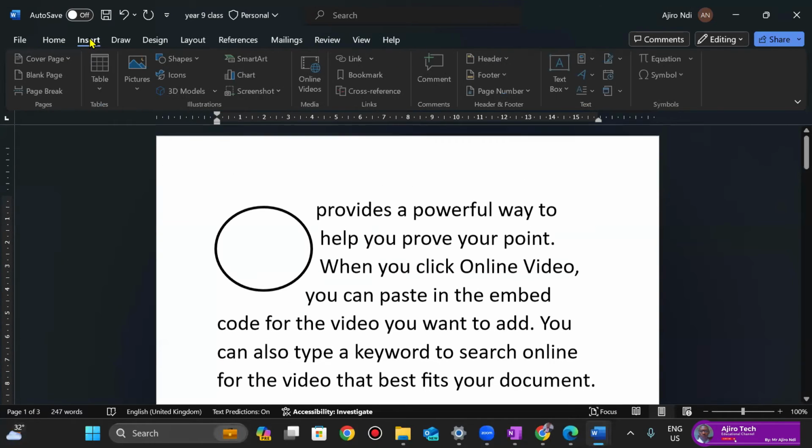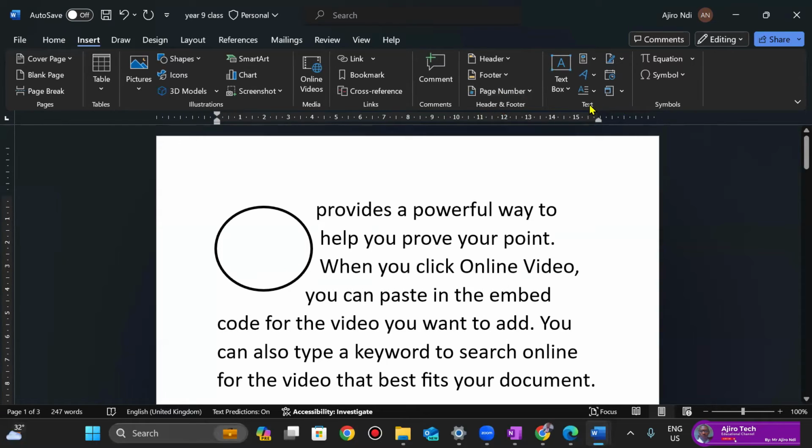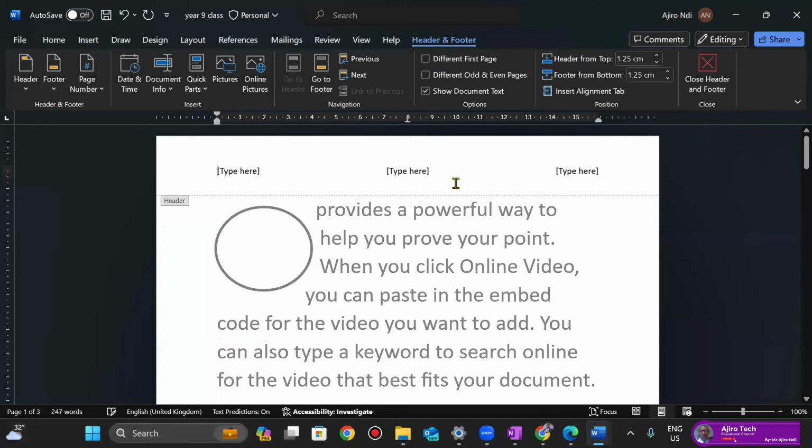Header. So I'm going to click on insert. Right here under the text, under the header and footer, I have my header. I'm just going to choose 3 columns, and now I can just type in my name, right? Just it. And I can take this here and delete this, hitting my delete key to do that.